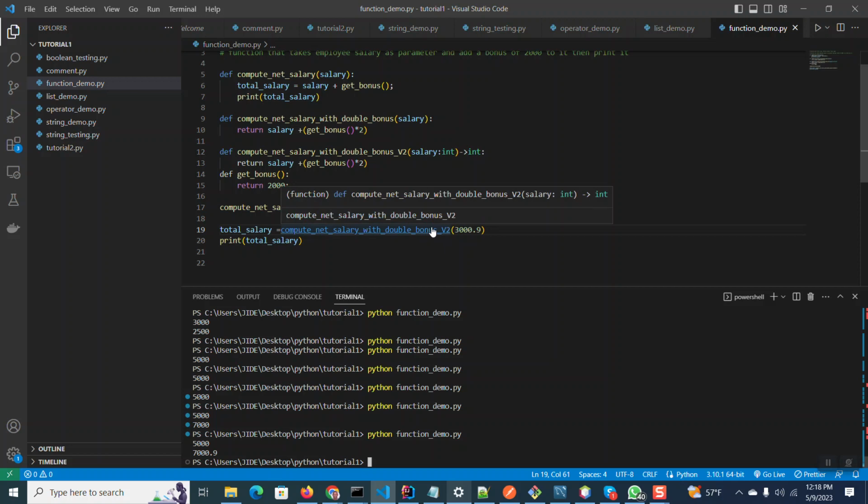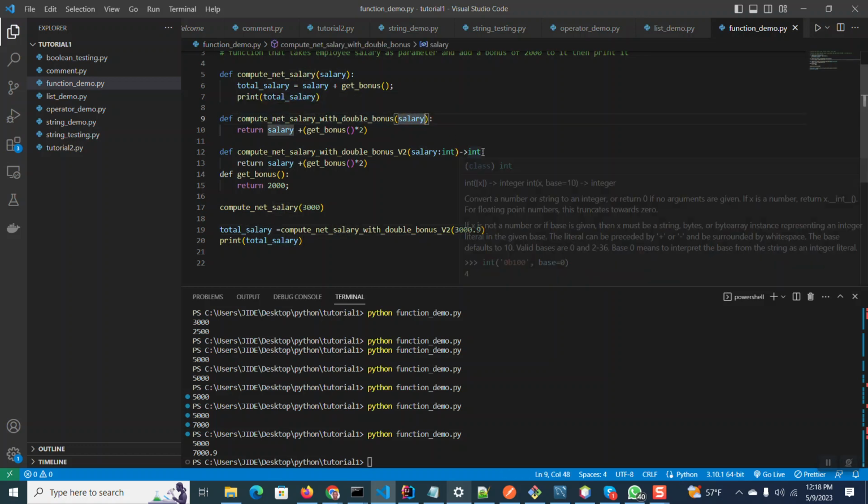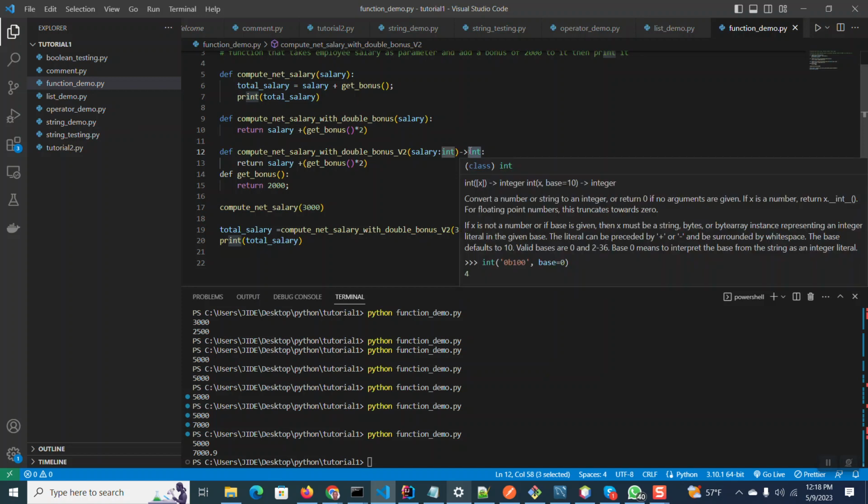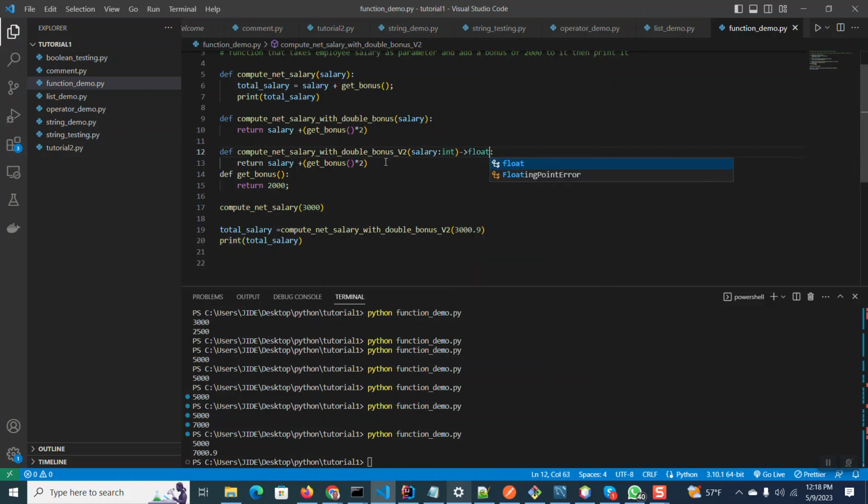But now you already know what you are expecting. So one thing you need to know is either you leave your method like this or you put a type and you define the return type. If I want to define the return type to be float, I have to say float, a floating point. Do you get what I'm saying?